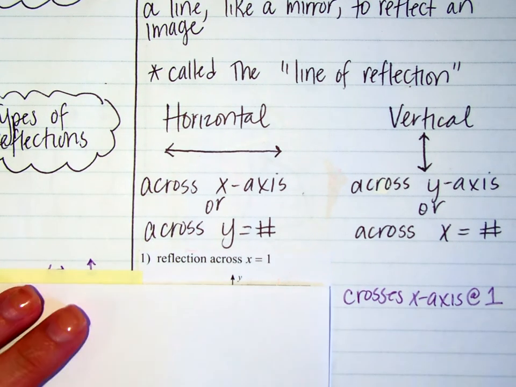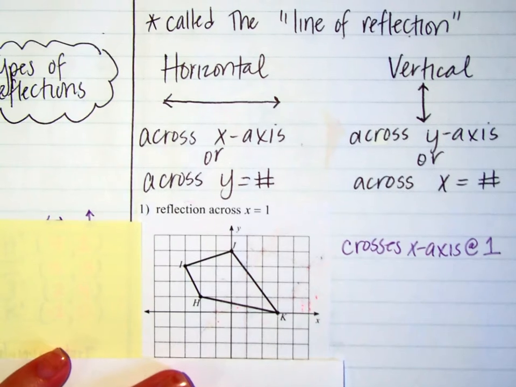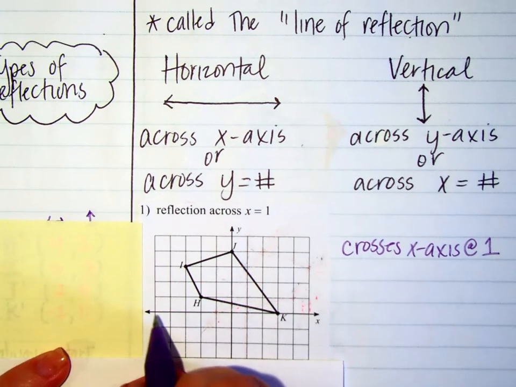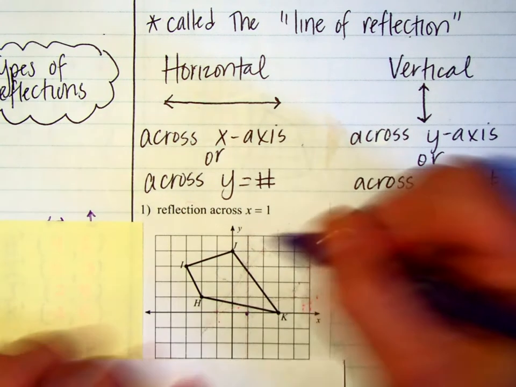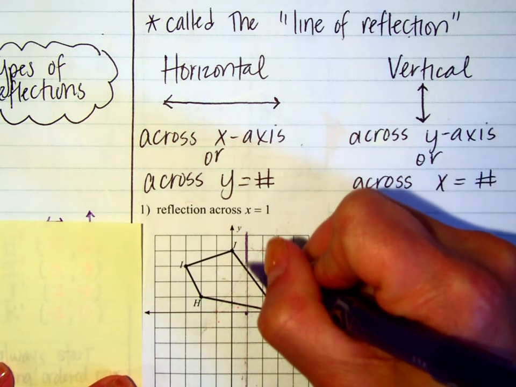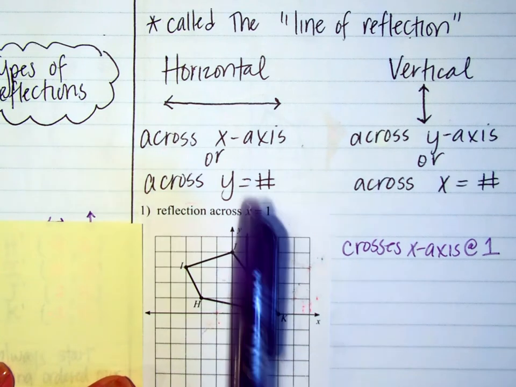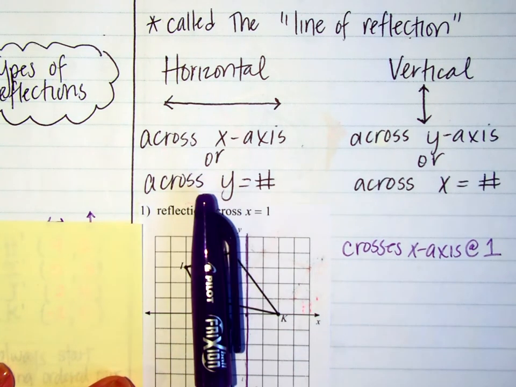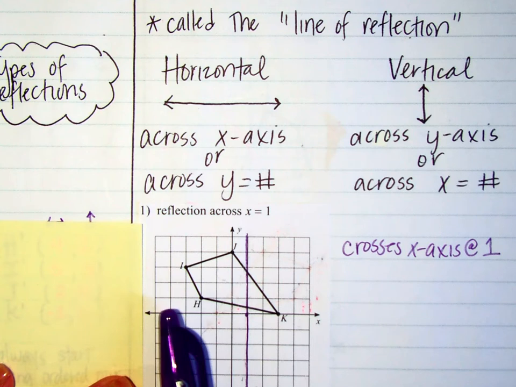So we're going to go to our coordinate plane, and we're going to be looking for where x is equal to 1. I'm going to zoom down here. The x-axis is this axis here, and we're looking for where it is 1. So it's right here. So what we're going to do is draw that line of reflection going through x equals 1. Now this is the line we're going to use, so everything that is on the left should reflect on the right, and everything that is on the right should reflect on the left.